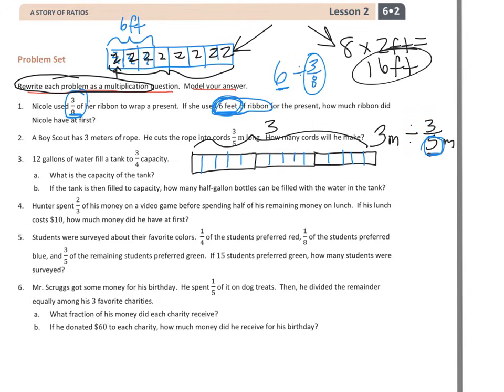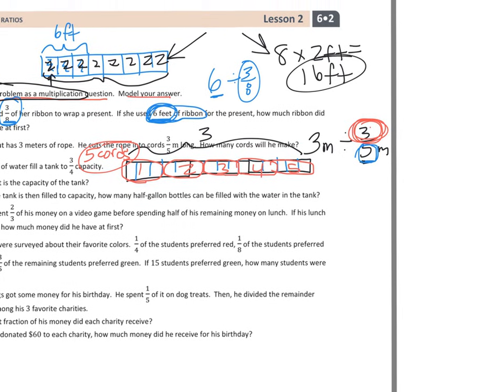And remember, when we're talking about fractions, we're talking about a fraction of a whole. So the whole amount here is we have 3 wholes. So I'm breaking those into fifths, and now I'm going to circle every 3. So 1, 2, 3, that's 1. 1, 2, 3. 1, 2, 3. 1, 2, 3, and 1, 2, 3. And it looks like I have 1, 2, 3, 4, 5. So he can make 5. Now that model looks a little bit different than the one we just did because it's a different style of question. But we could have done it very similar to it.